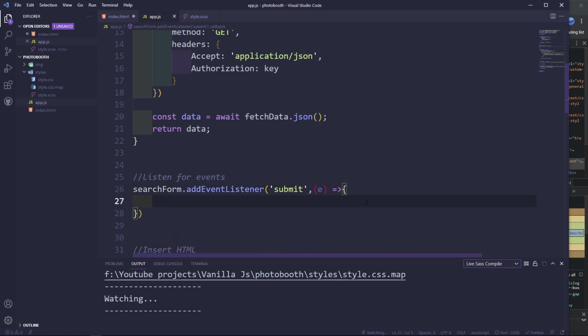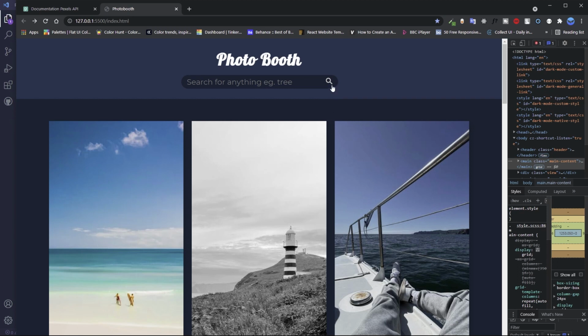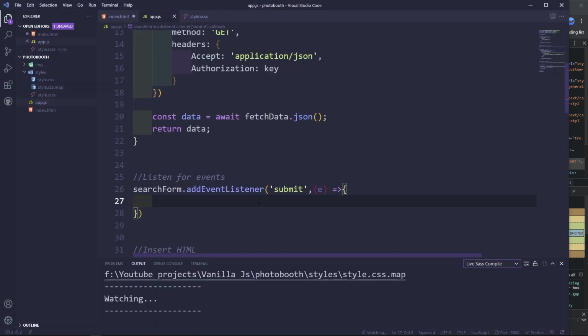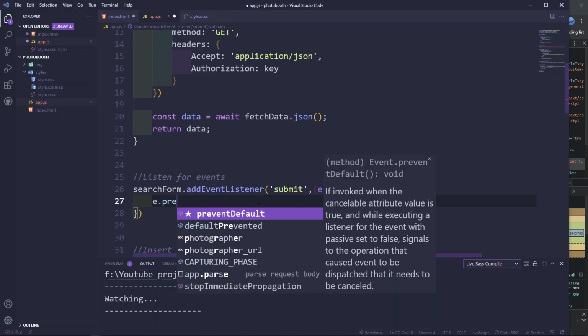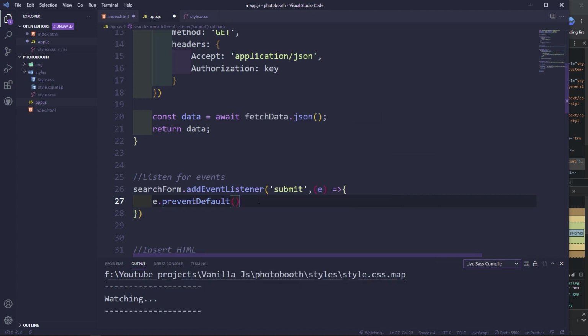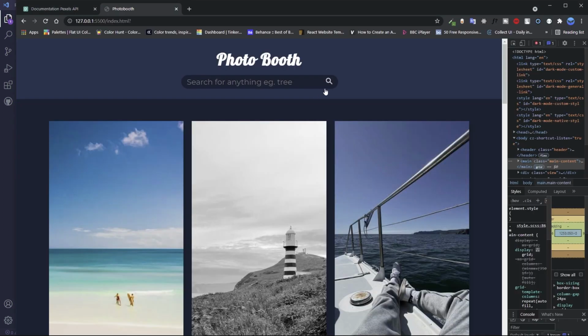Okay, so by default, when I go to this form, if I click submit, it's going to refresh the page by default. See, it's refreshing the page. Even when I'm refreshing the page, it's still doing the requests. I think we have like 2,000 requests per hour, the limit. I'm not sure what the limit is. It's still doing those requests, so don't keep refreshing the page. So I'm going to say e.preventDefault, so it doesn't refresh the page by default. So now when I click, it's not even refreshing the page anymore.